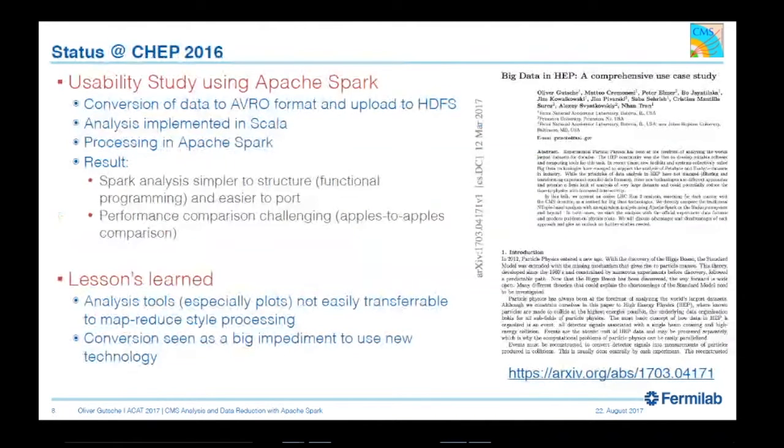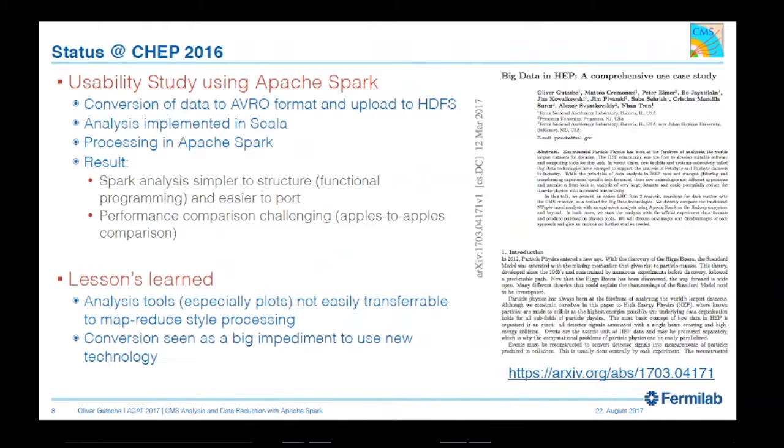We reported on that at CHEP. We did a usability study, and the first step we did is we used the conversion route, so that we converted our ROOT file into a format that Apache Spark can understand. We implemented our analysis in Scala, which is a language that Spark works well with, and we did the processing in Spark.